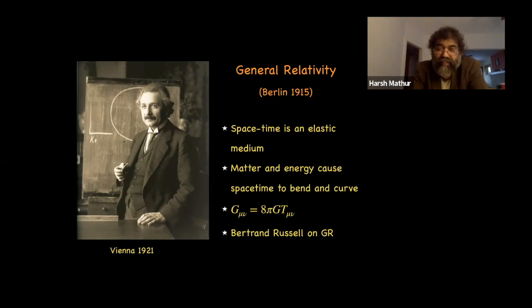Here's Einstein's equation, which I just want you to look at because it's so compact and it contains all this information. Actually, it's saying exactly what I just said in words above. The left-hand side is saying space is curved, and the right-hand side is saying it's matter that's causing it. You need to take a course in GR, which will take you a couple of months to understand what these symbols mean, and then you'd be off and running. So it's really remarkably simple.